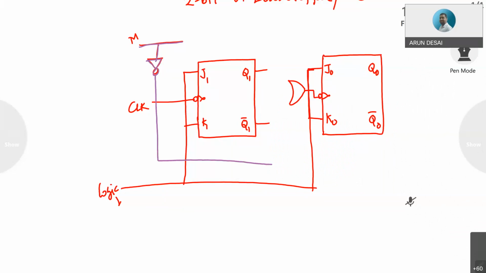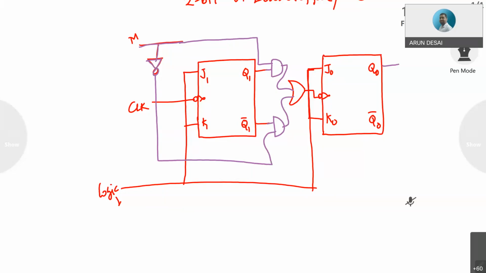If Q and this mode are handled properly, it is up counting. With Q complement and this mode handled properly, that is down counting, right?